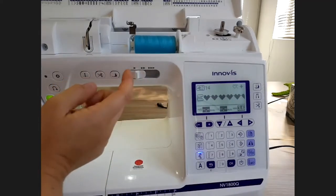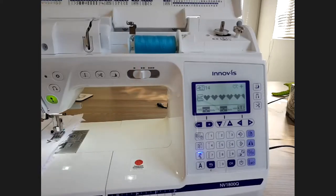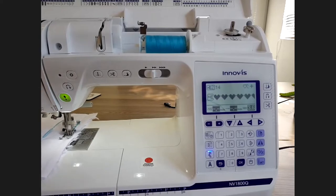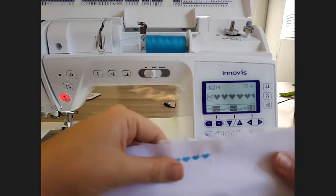Some decorative stitches, you can change the speed as much as you like. They do have a set speed. And as I mentioned earlier, we're going to look at this reinforcement button. While it is busy running through the heart, you don't want to just stop the machine, because the chances of you stopping it in the middle of a heart is quite big. So you can press start and press this button for the light to come on. The machine will then work the design that it is currently busy with, finish it off, and you can press cut. So it's going to just finish the design you are busy with.